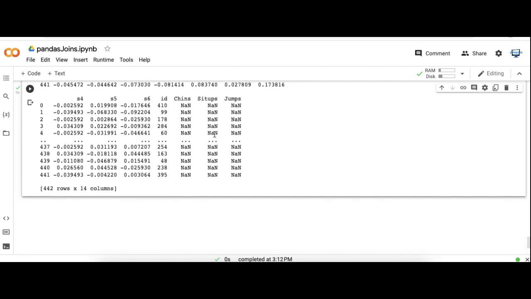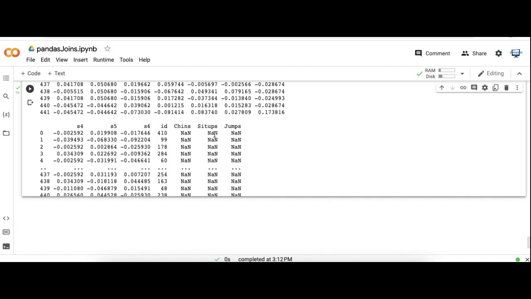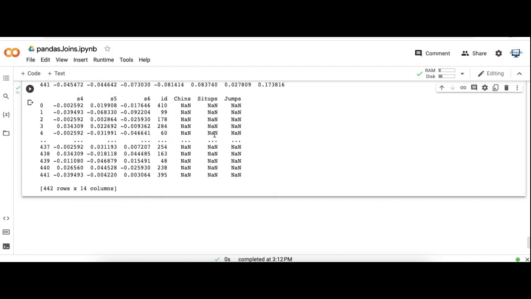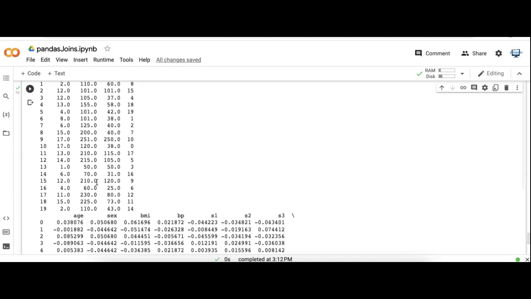You get the 442, you get a lot of missing values for these chin-ups and jump columns that come from table B. But everything that's in table B is in table A, so you get no extra rows.